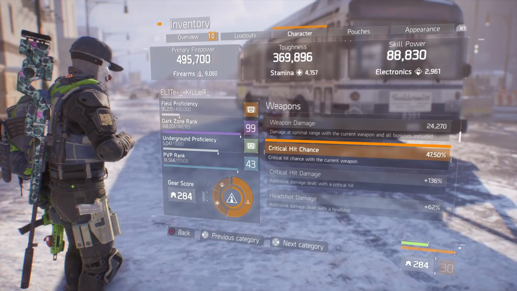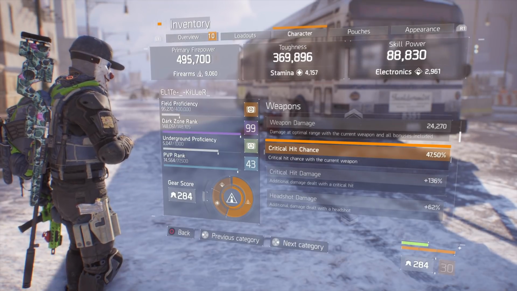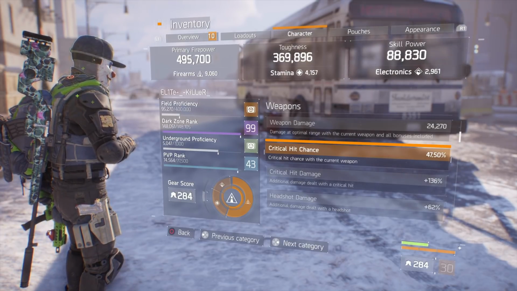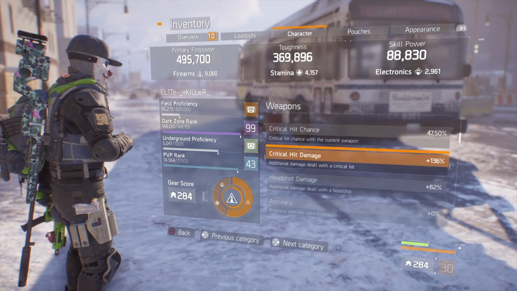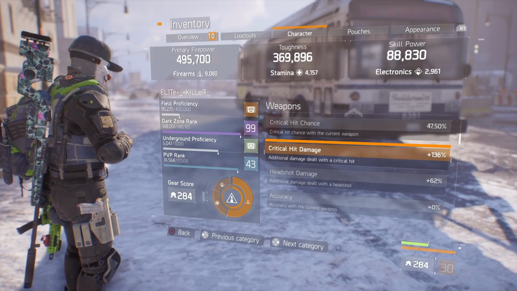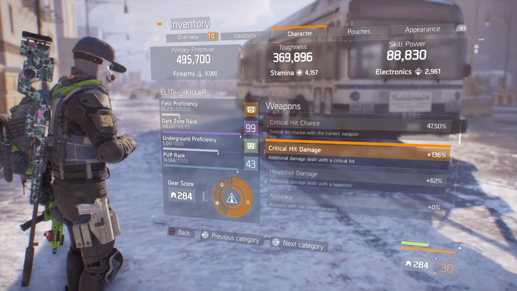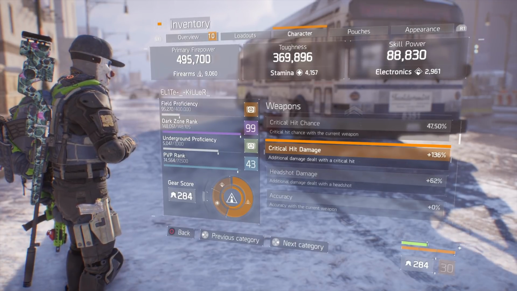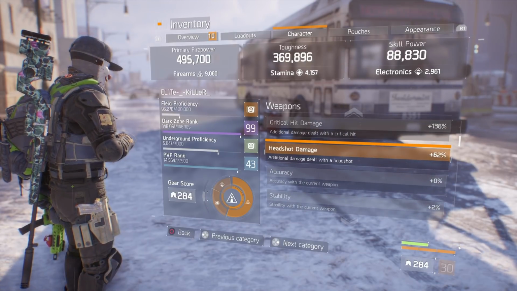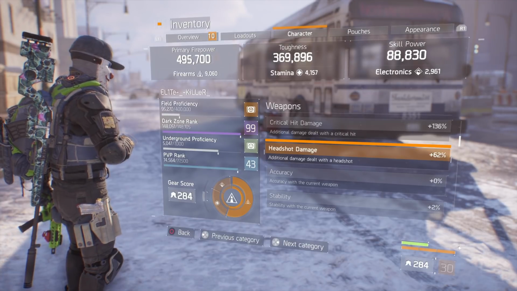So going back to the house, we are looking at the stats now, and it is incredible. Look at this, 47.5% crit chance. Now that is without the pulse, without anything stacked on top. The crit damage is maxed out. You can only max 136% crit damage, raw base crit damage that is. Apart from when I pop my pulse, it will go up. Headshot damage is only 62%, but it's an SMG. You're not going to be spamming headshots with an SMG, especially not on console.